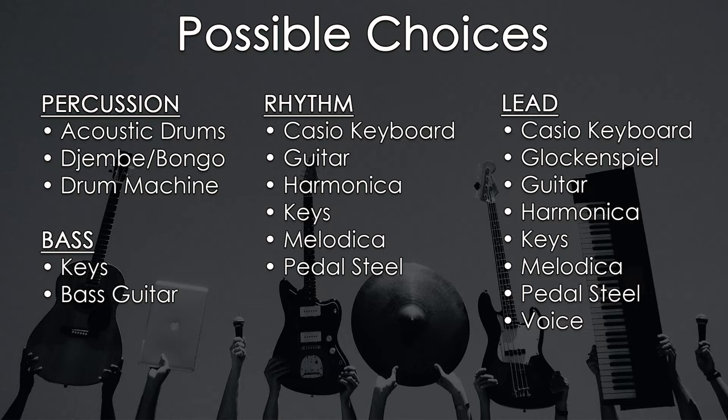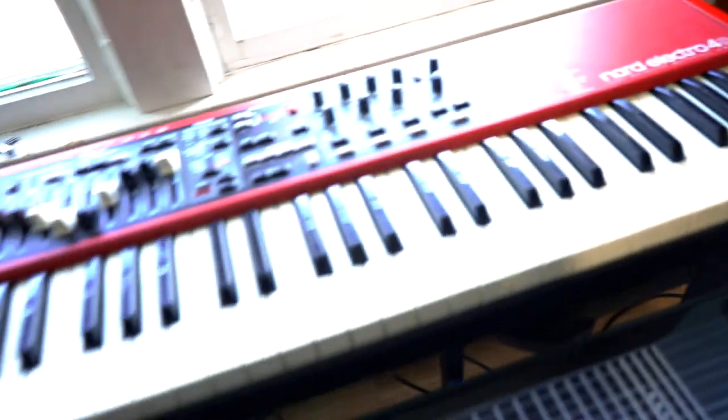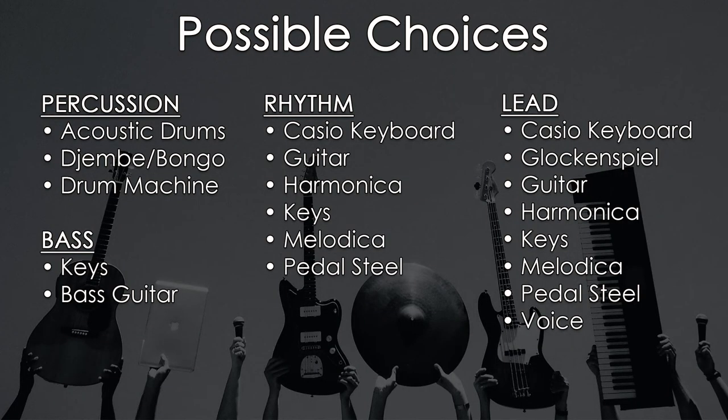For our bass instrument, it will be either Dillon's keyboard or a bass guitar. For the rhythm instrument, we're going to use either a Casio keyboard, guitar, harmonica, Dillon's keyboard, a melodica, or melodeon if you like, or Dillon's pedal steel. And for the lead instrument, we're going to choose between a Casio keyboard, glockenspiel, guitar, harmonica, Dillon's keyboard, melodica, Dillon's pedal steel, or one of our voices.